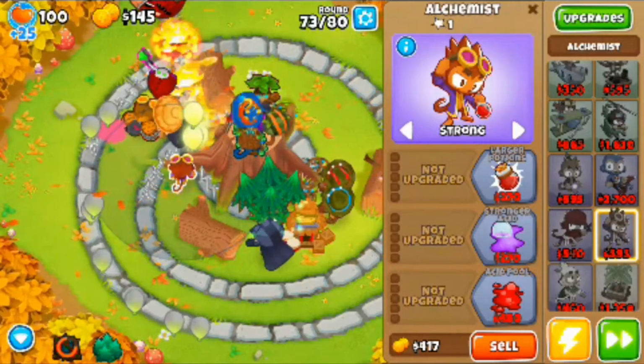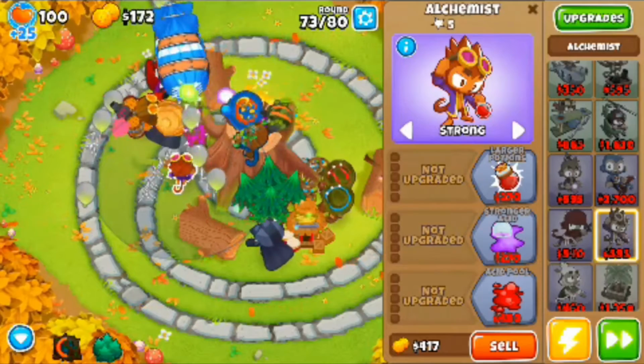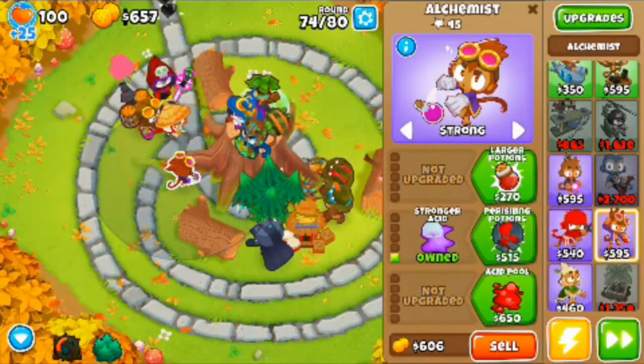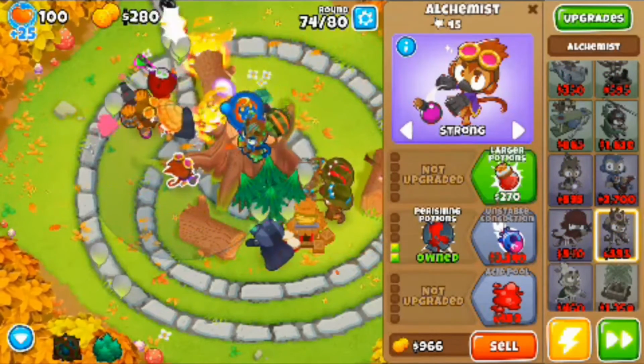And then I have a wizard monkey, which I keep calling a wizard monkey when technically they're monkey apprentices, but at this point they're no longer apprentices because that wizard is using arcane spike to do extra damage to Moabs.